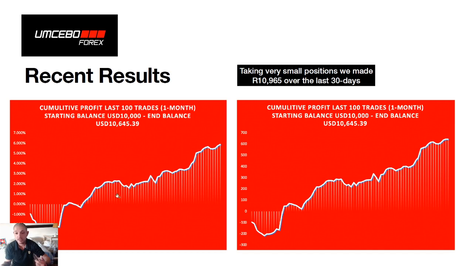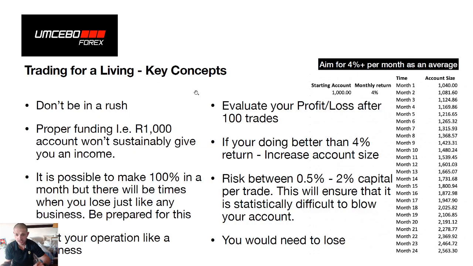We need to be able to sustain these times where you have losing streaks. We need to contain those losses so that when we're on a winning streak, we can benefit from it to the maximum. You don't want to lose your whole account or a significant portion of your account when things aren't really going your way. I'm going to flick through the next few slides quite quickly because we have covered them in other presentations.